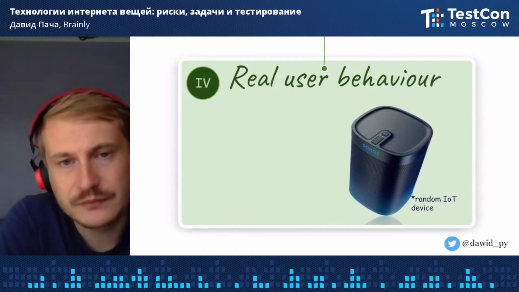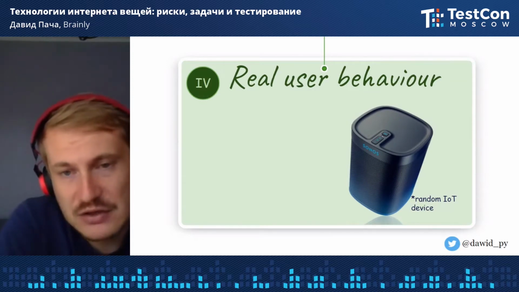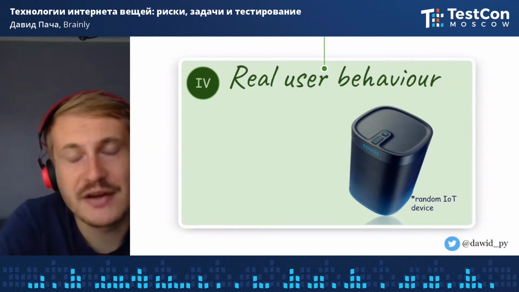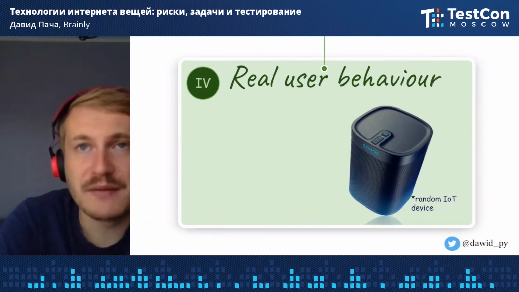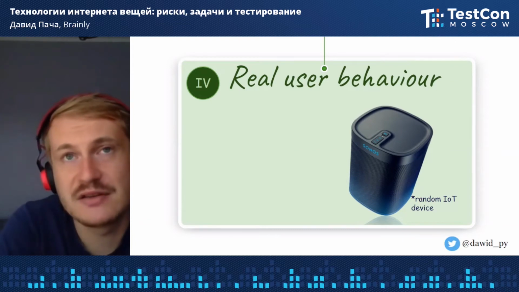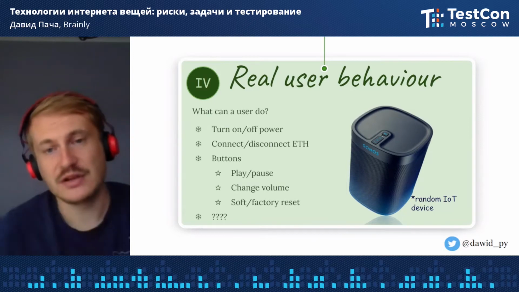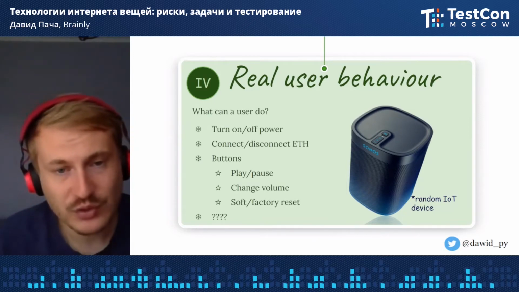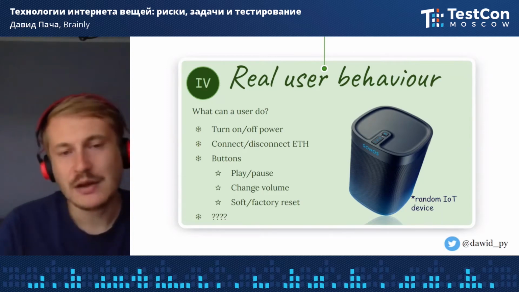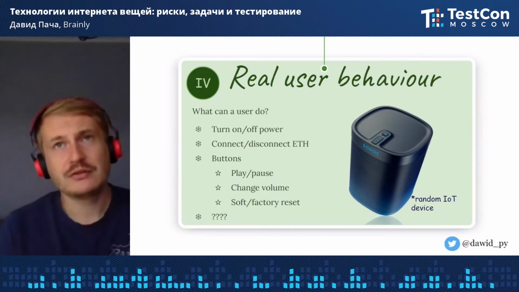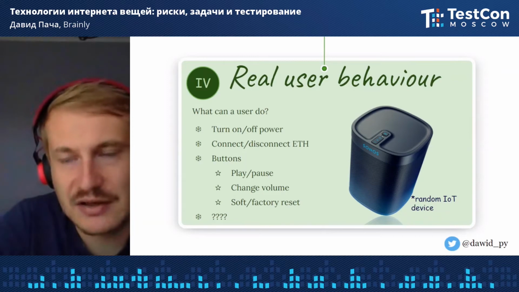The first one is about thinking from the user perspective. So remember, it's a real device. So what can I actually do having this device in my hand? And I did that experiment by myself, just typed IoT device in Google Photos, then chose the first one. And as you see, it was a Sonos speaker. But actually, what can go wrong here? Well, of course, there are buttons I can navigate, but what about turning on or off power at some point? Or what about disconnecting connection?